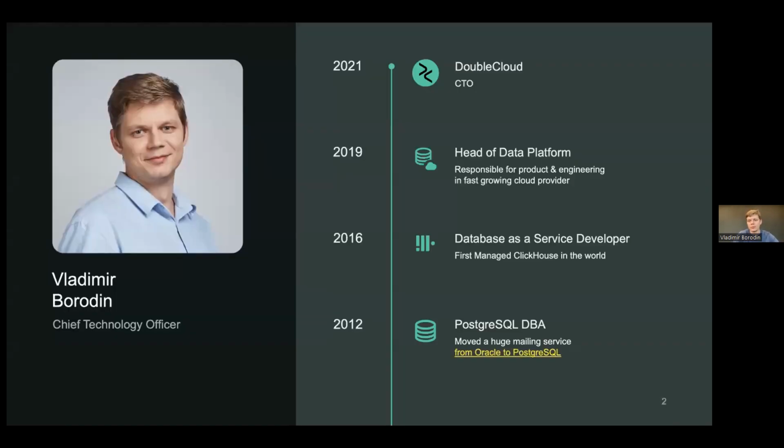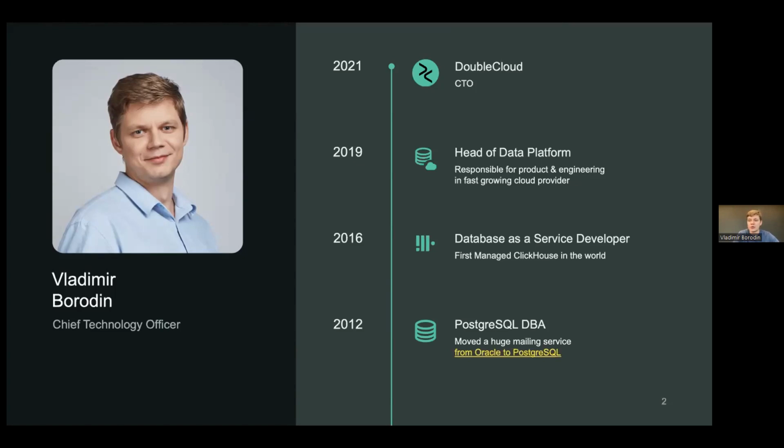First of all, let me introduce myself, just a couple of words. I started working with data more than 10 years ago as a Postgres DBA, where I was responsible for moving a huge web service from Oracle to Postgres. Then I switched to a developer role, and we were making the first managed ClickHouse service in the world.